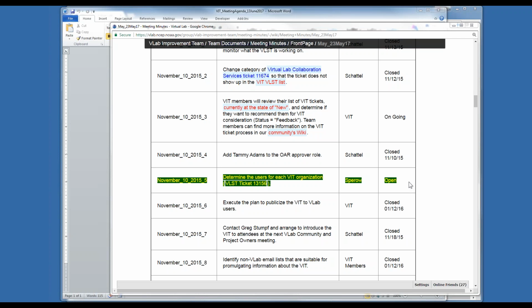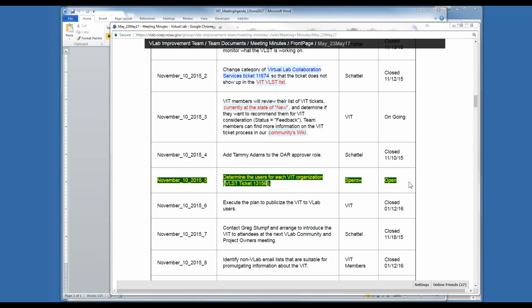And then we are also capturing the OU1 and OU2, which for Eastern region actually go down to the field office level as well, which is nice. So I think the gist here was that the VIT organization is going to be the line office as well as the region within the Weather Service. We should be able to look at the users within VLCS and see that.